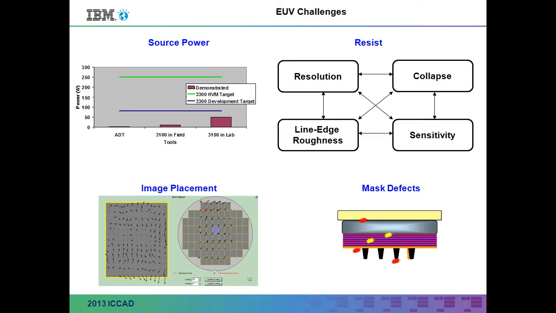Image placement is very critical, right? We can make small features, but the alignment system doesn't really benefit at all from this X-ray radiation, right? So that's still a very mechanical system that has to be solved. And then mask defects are a big problem, right? These are very complex masks that are sort of these multi-layer reflectors. At any stage, you can have buried defects in the blank manufacturing. You can have contamination that lands on your mask during exposure, right?